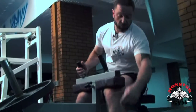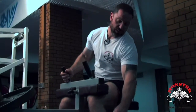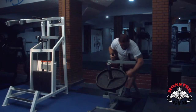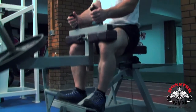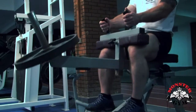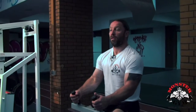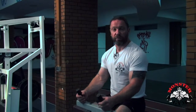We can always play with the foot positioning. From here — toes out — we're attacking this part of the calf, and when we turn the heels in we're attacking this part. So 15 repetitions: five, five, and five, playing with the positioning of the feet to attack it from different angles.